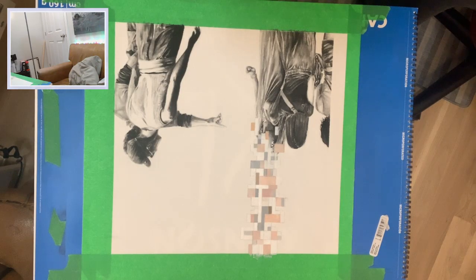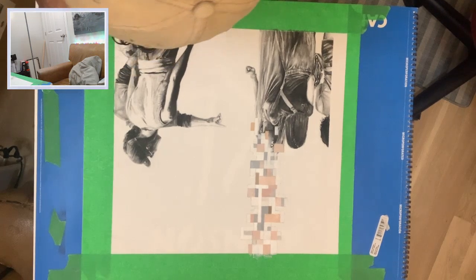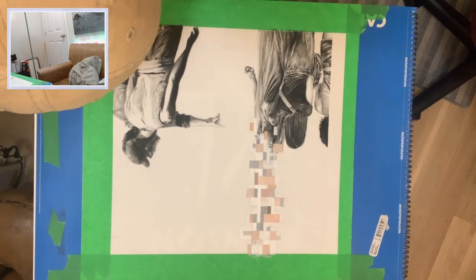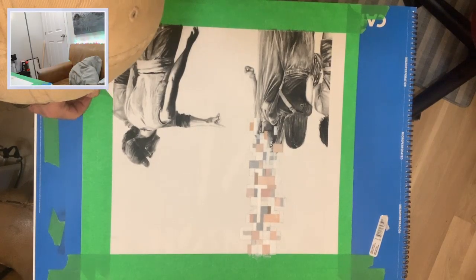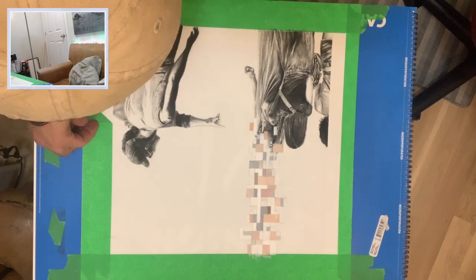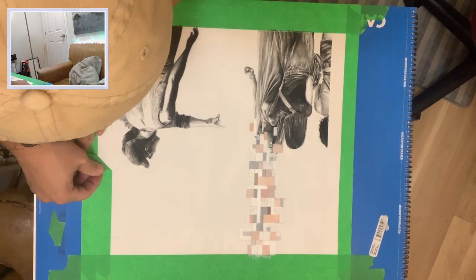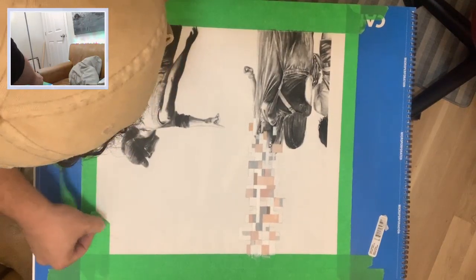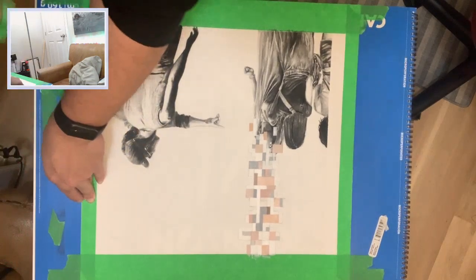What's the next one that's over top? This one. And same rule applies for all of the sides. Just want to go nice and slow with it. Very gentle, very careful. Now, if you're not doing anything like this, then you don't got to worry about it. But if you want to try to have a picture with like a nice clean edge on it, this is how I would recommend doing it.